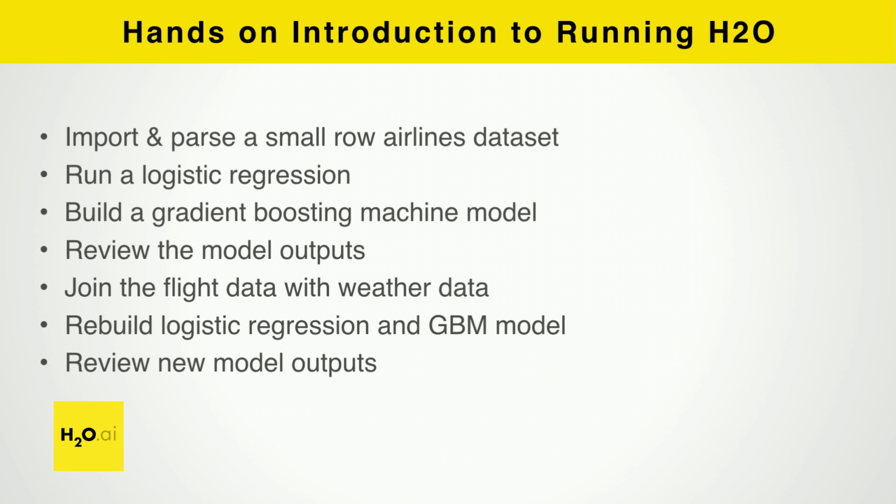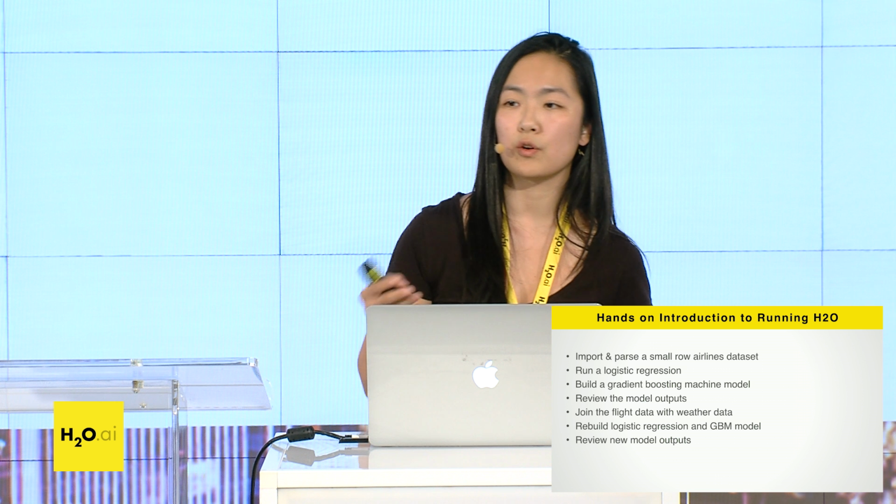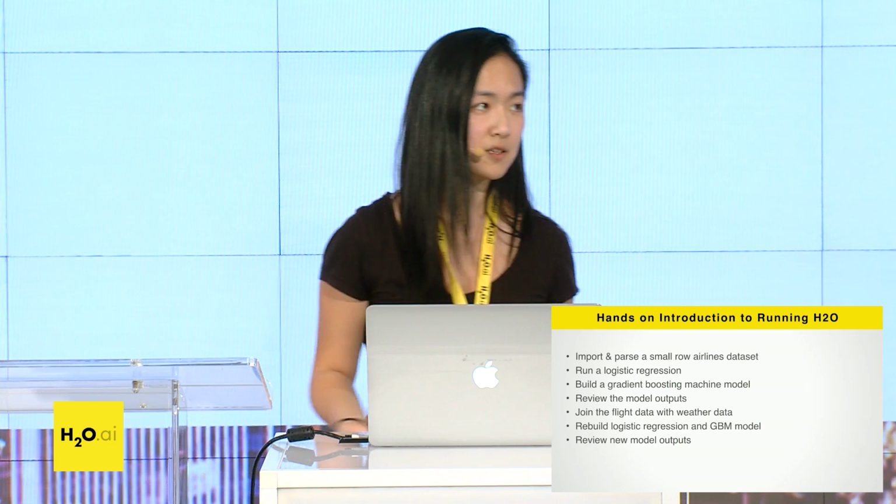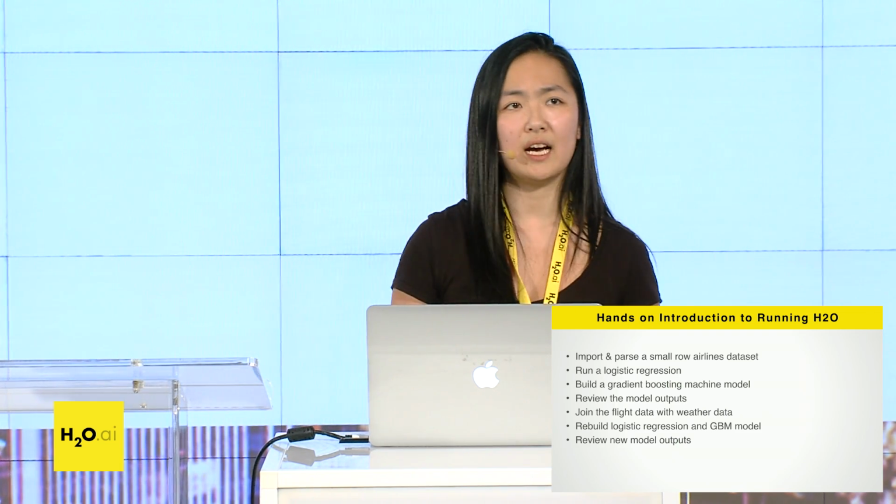So in H2O, you get the best of both worlds because everything is through the same DKV. You can manipulate and run things in R and Python, but then view those models or things that you've done differently through Flow, which is a more graphical interface. So instead of just getting "this is my AUC," you get an ROC curve. You can look at the different thresholds, point and click to look at your true positive and false positive rates, and pick the best threshold, which is not really an interactive graphical capability that's available in R at the moment.